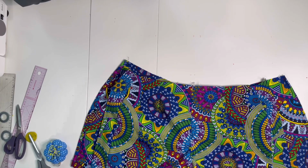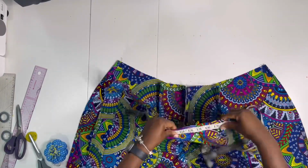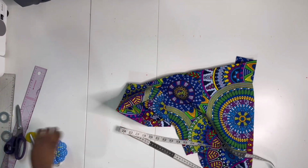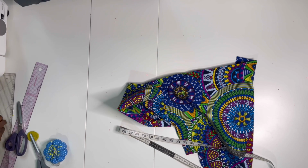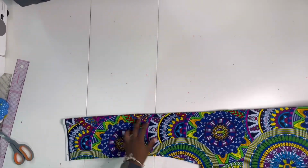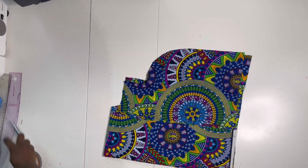Now the shorts are almost done, and the next thing to do is to add the waist or the band to it. Now for the band, you want to go ahead and measure what you have, and you want to make sure that you have at least 3 times whatever you have there. Right, so for the back waist, whatever you have there from end to end, you want to make sure that the rope is 3 times that.